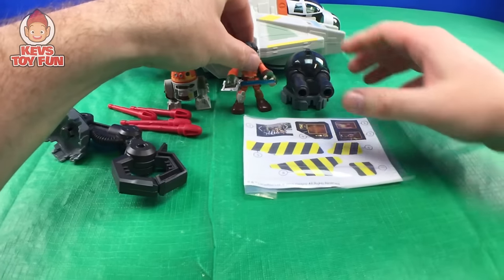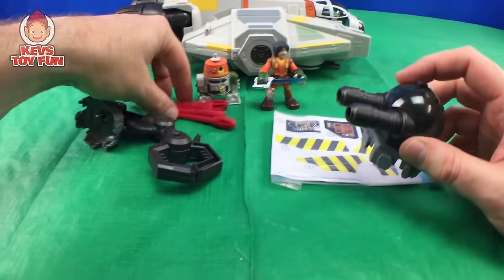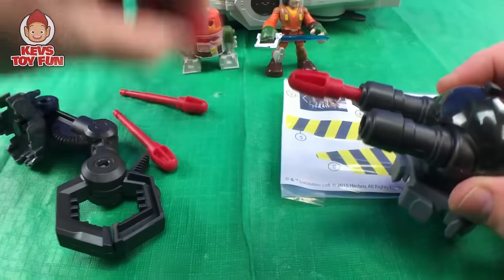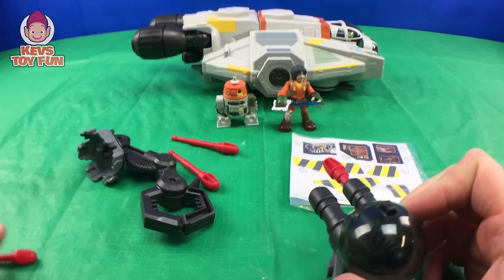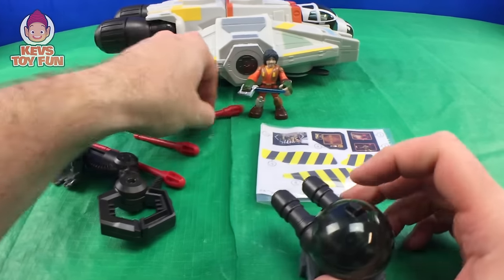Right? Okay, and then it comes with this turret gun, which is pretty cool. It has a launcher here, and it comes with four of these laser projectiles, so you can put one in there, put one in there, and then, whoa, holy Toledo. There you go. Very cool.